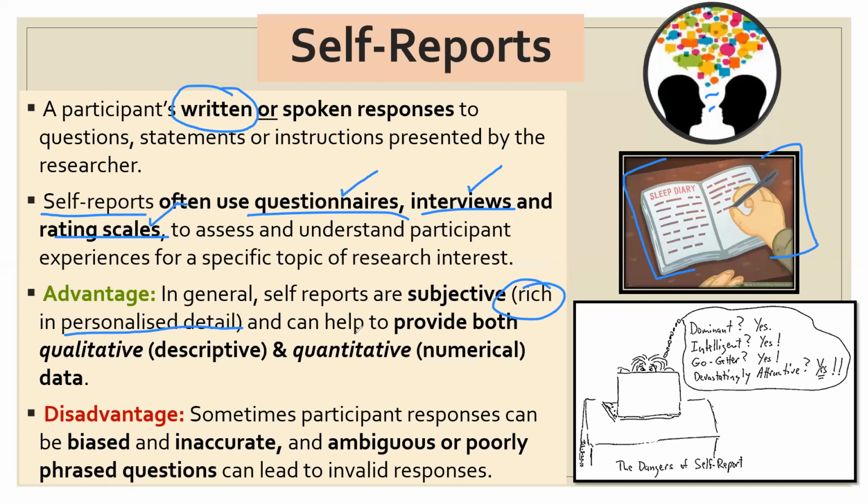So self-reports are good in that way, that they can give you a lot of rich detail that you can't get anywhere else. But self-reports are bad because, in the same way that the person can write the information, they can also lie about it. People can exaggerate their responses. Ibrahim might tell me, oh yeah, I slept for 10 hours last night, but actually he pulled an all-nighter and didn't sleep at all. That can lead to inaccurate results. So that's the self-reports.